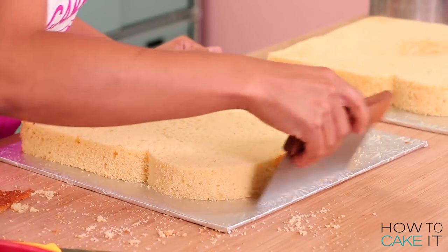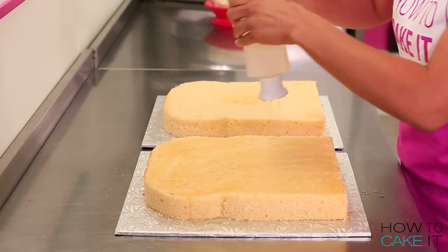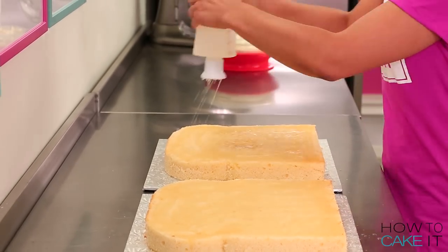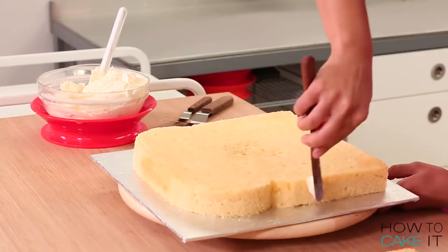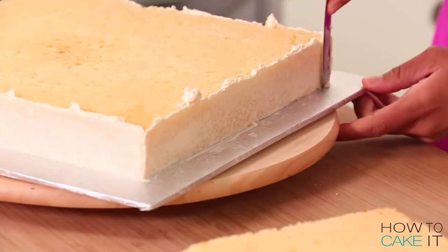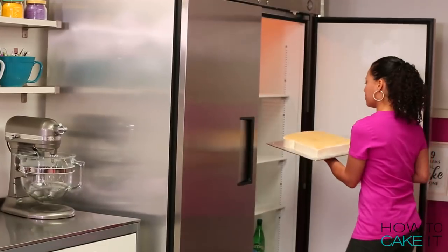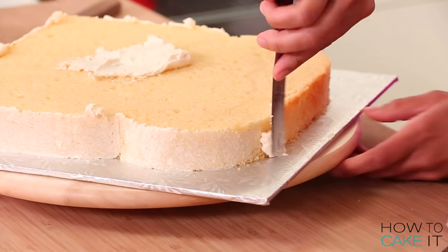Once I'm happy with my slices, I then simple syrup my giant bread slices. Sir Squeezalot was confused — he thought he was syruping bread, and I had to reassure him: it is cake. It is time to crumb coat and chill these cakes, but I only need to crumb coat and chill the sides of each giant bread slice and the top of one of them.